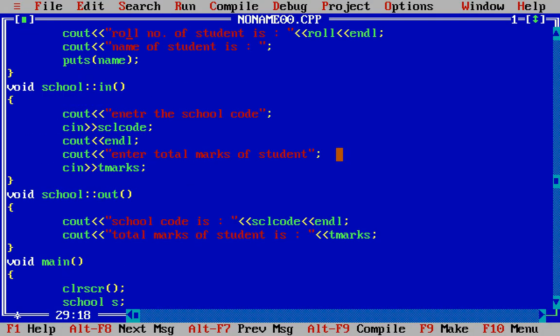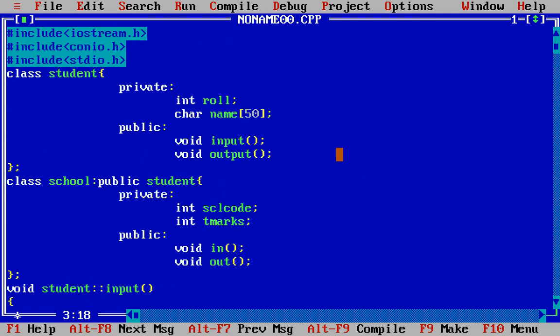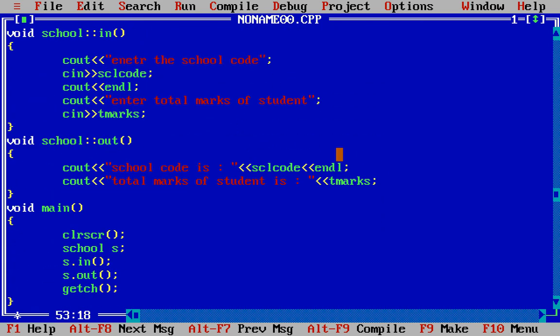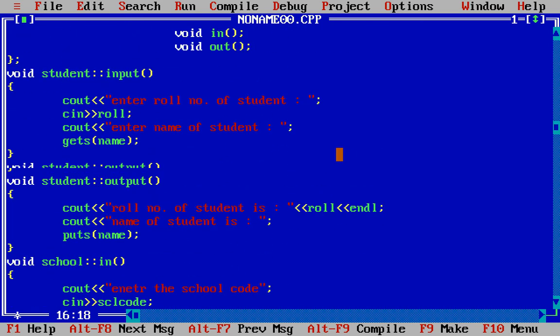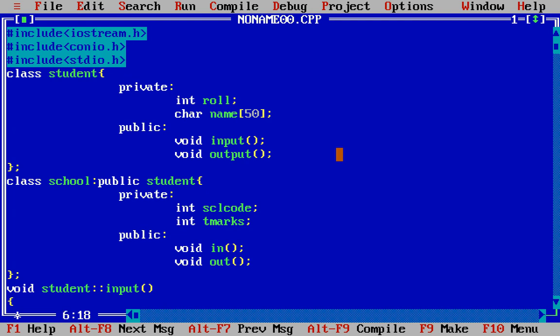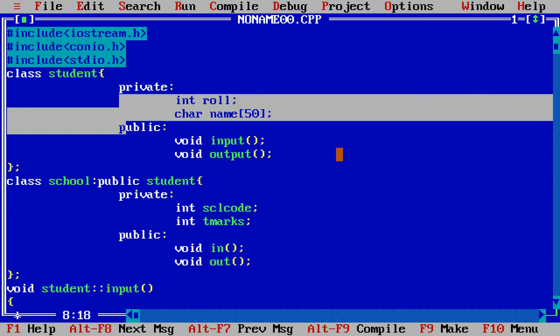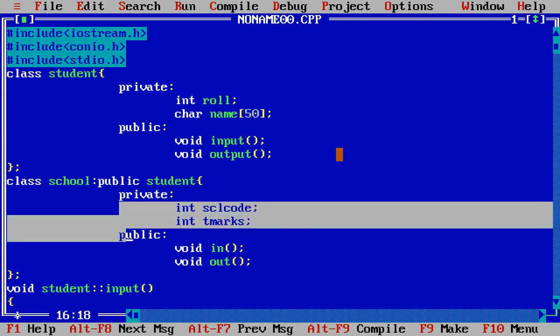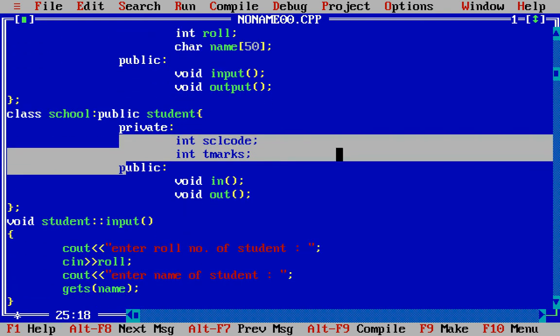But what if we want to take roll number, name and also school code and total marks? It means I want to access all the four data members, like roll number and name and school code and total marks, just using this school class and its functions, because school class inherited the student class publicly.